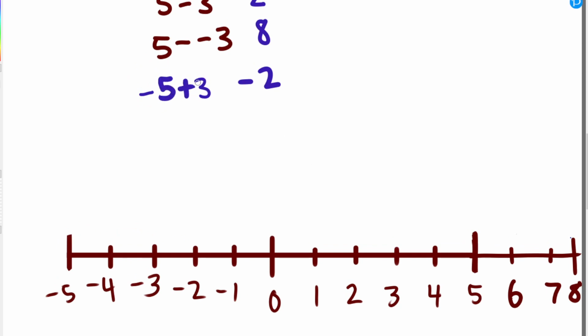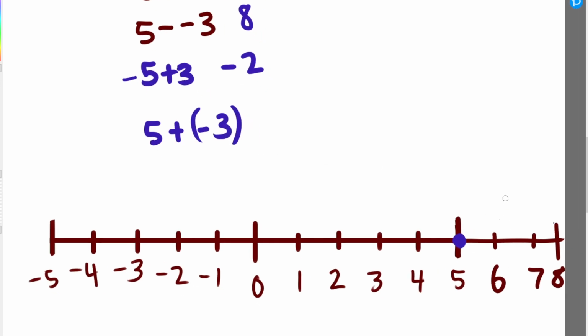Another thing that tends to confuse people is if we have 5 plus negative 3. Now we start at 5, and this plus sign tends to confuse people. We aren't adding 3, right? Because that would just be 5 plus 3. We're actually adding the opposite of 3, negative 3. So we're going to be minusing. This add sign can be completely erased. We don't need it at all, and that leaves us with 5 minus 3. So 1, 2, 3. So now that would leave us with 2.